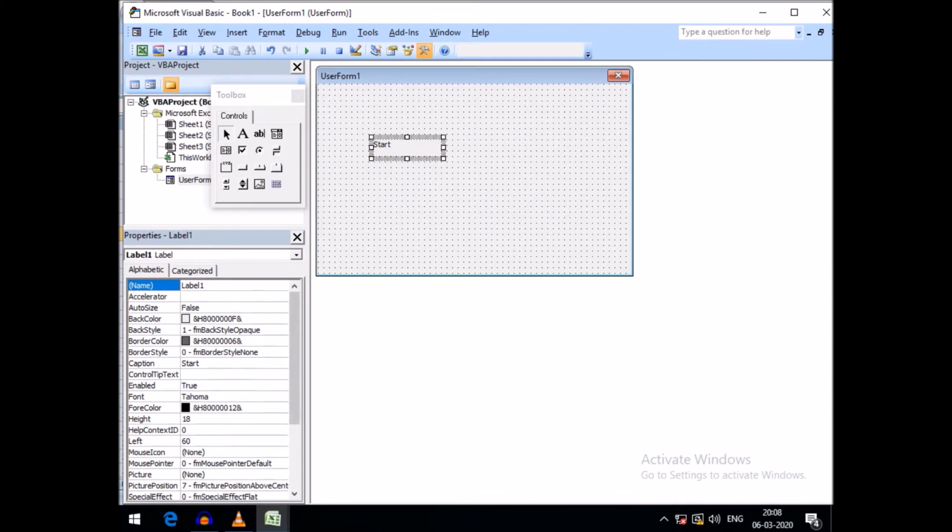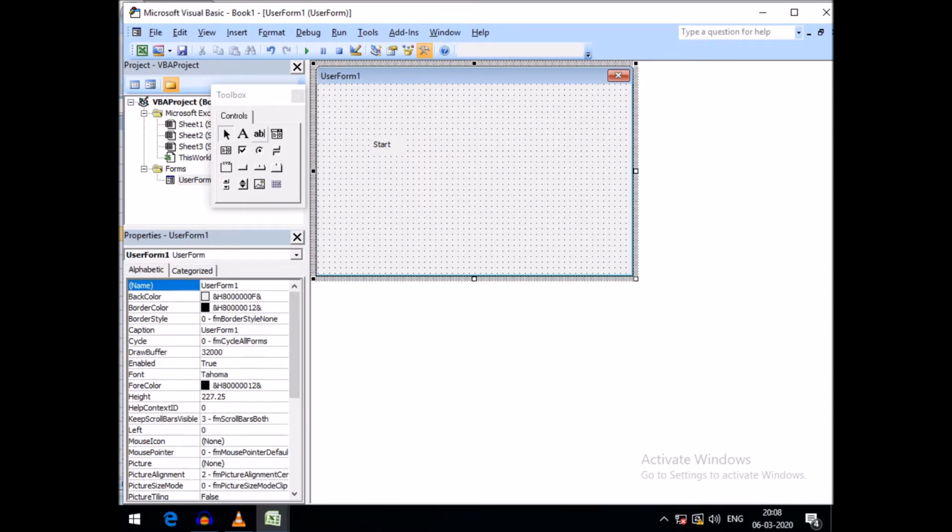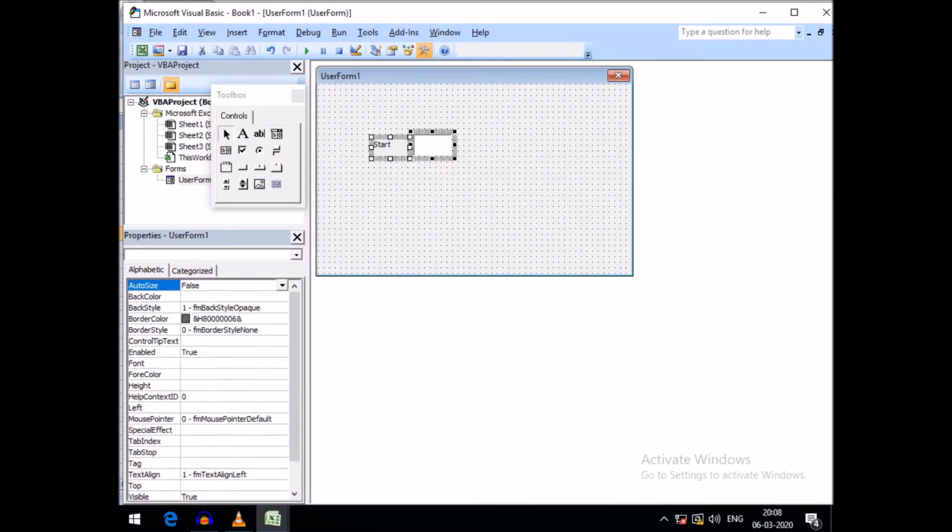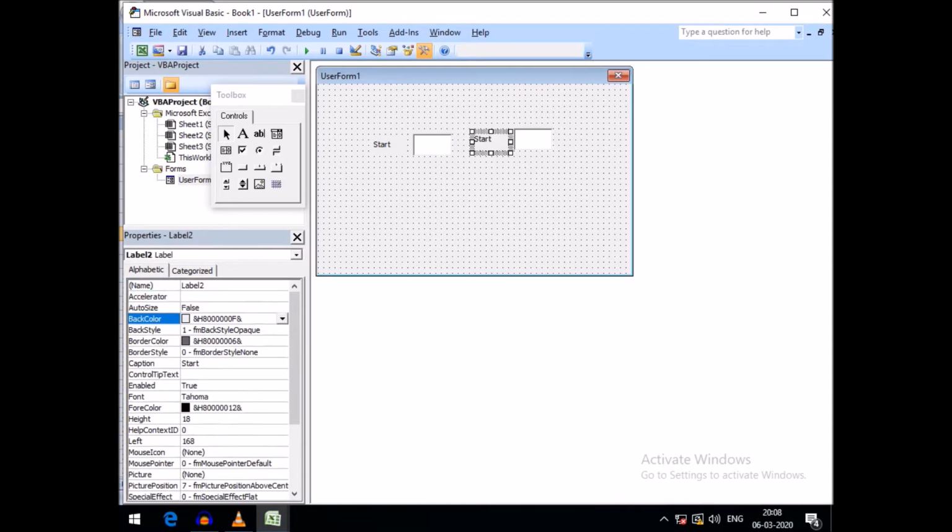We can change its font, and here I am taking a text box. Similarly, I am copying this, pressing Ctrl and dragging it. Here I am renaming the label as end number.